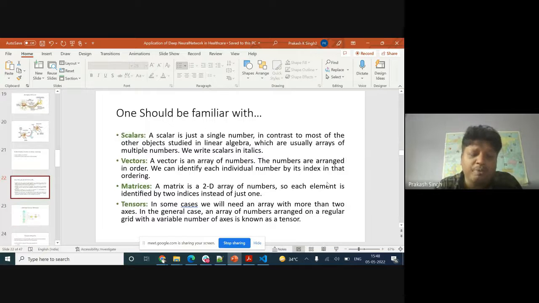So one should also be familiar with these mathematical terms like scalars, vectors, matrices and tensors. You are all pretty much familiar with scalars, vectors and matrices. When we want to train a deep learning model, or for that matter any machine learning model, the data should be in a structured format.